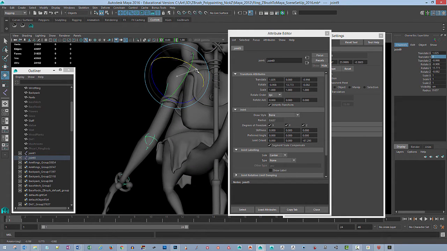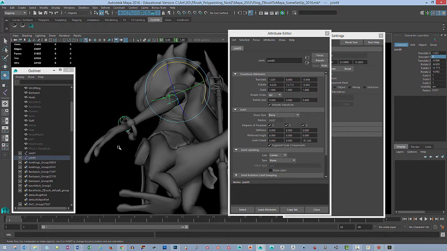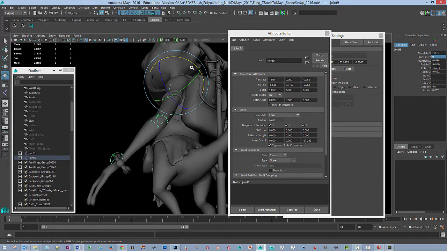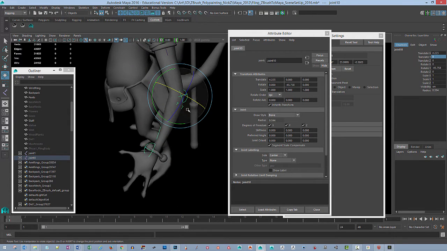and you can see what it does. It starts to push this joint towards the top of the skin, and that's kind of what you want for the rotation of this wrist. You want it to kind of bend from this point down a little bit. So again, I don't have to be perfect with this, but I can try to get it really close to where I need it to be.